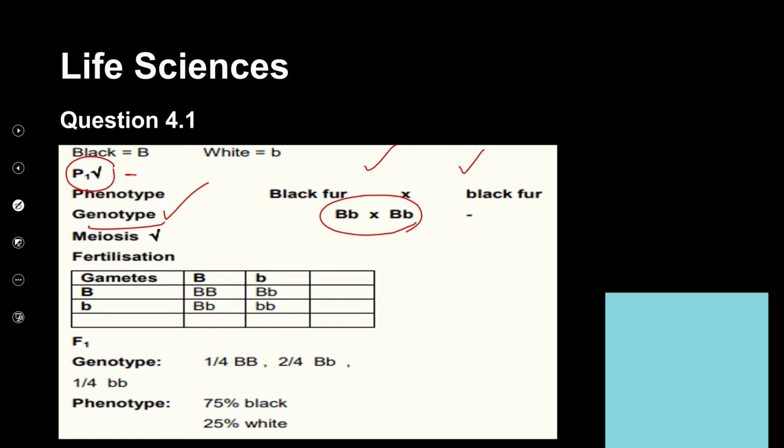We show the possible gametes, which I indicated earlier on using these letters, and I circle them. And then we show the Punnett square with the possibilities that develop. And as you would see, we've got this ratio at the end, which is a 25 and a 75% ratio, indicating the black to white possibilities in the offspring.